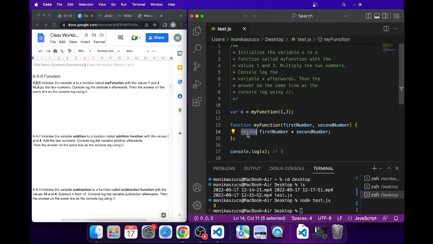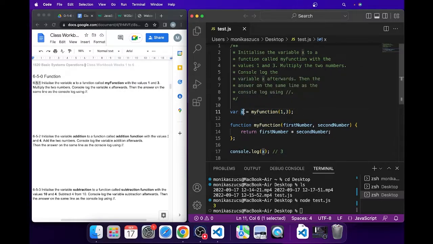This essentially says, okay, take this value of whatever you've done and bring it back up here. So x will actually equal 3 once it's done all the calculation, because 1 times 3 is 3. So x is equal to 3.